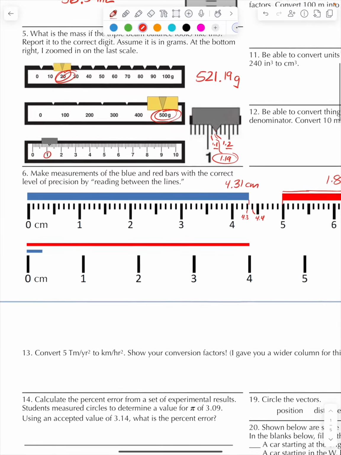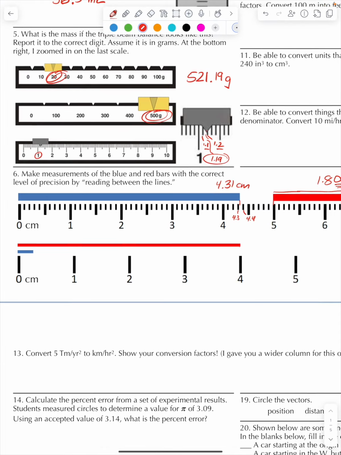The red one here starts at the origin, and notice it's ending right at the 4. So should I say 4 centimeters? No. The smallest marking is the 1's place, so we're going to say 4.0 centimeters. And the idea is, a reader, if you wrote down 4, they would think, oh, I guess they're guessing the 4, so maybe it's 3, maybe it's 5. They're not sure about the tenths place. Here we're saying, we're really sure about the 4, we're just not quite sure. We're making a guess to the tenths place.